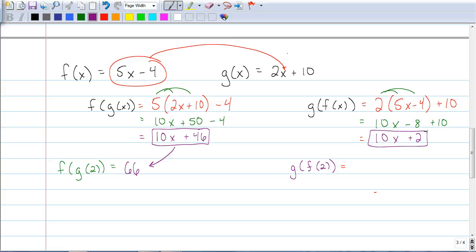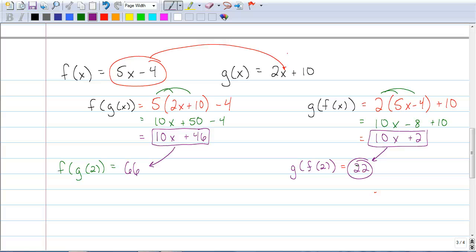Now, let's say I had to find g following f of 2. I could do what I did yesterday and put 2 inside of function f. Well, 5 times 2 is 10, 10 minus 4 is 6. Now I have to put that 6 over here in function g. 2 times 6 is 12. 12 plus 10 is 22. I got my answer, but it took me some time. Now that I have this composition of the two functions, the 10x plus 2, if I put 2 inside of here, 10 times 2 is 20, plus 2 gives me 22. So again, you can see the benefit of finding the composition of two functions. What we're doing is merging two functions together to come up with one single function to get our answer in just a matter of a step.